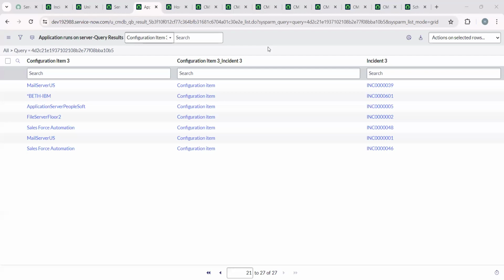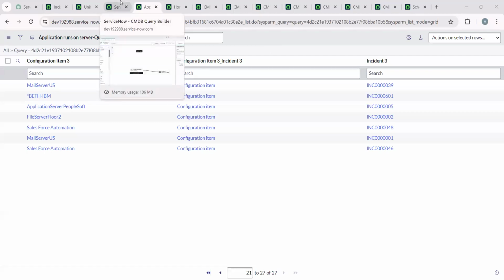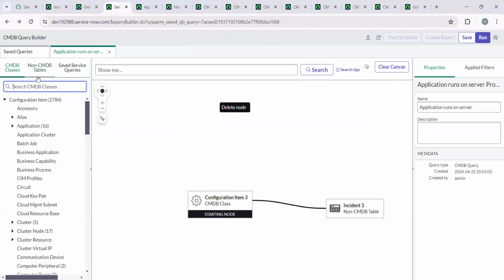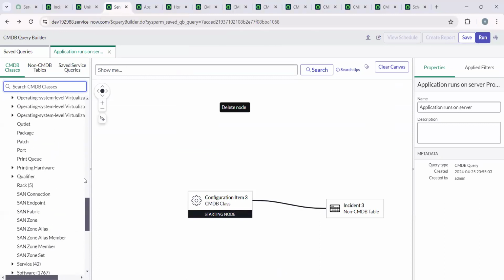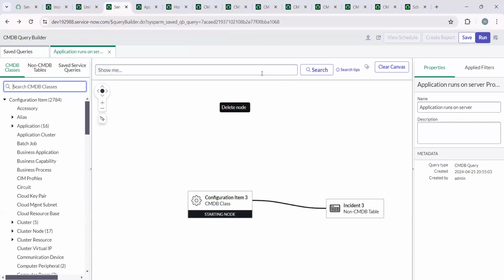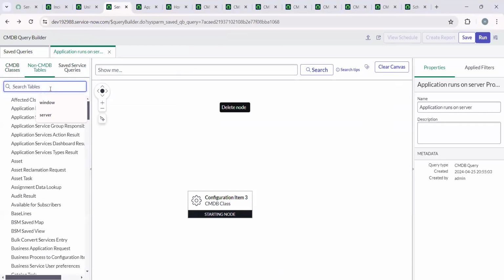Prasi, can we see one example for change, which will connect with the CI? Change request. Yeah. Let me check with the same CI itself. Same type of relationship. Okay. Change manager.